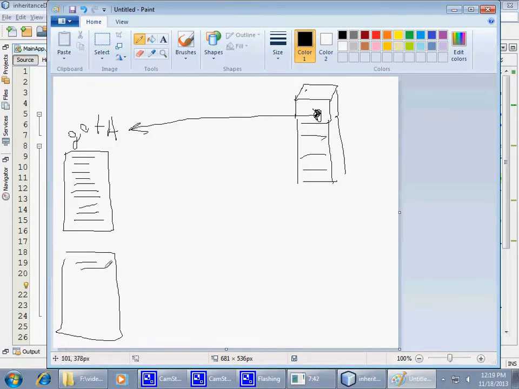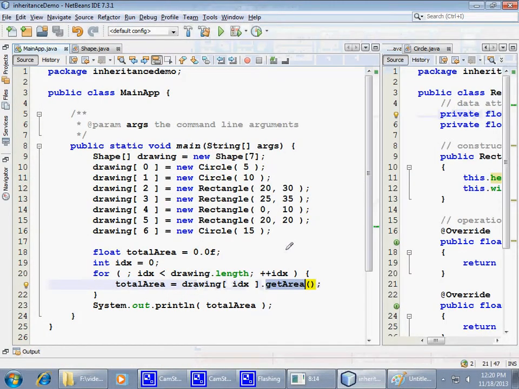There are two versions of it: get area for a rectangle and get area for a circle. So the question is, which one do we call, this one or this one? How do we resolve this? How do we make this possible, right? Because at runtime, by the way, this is called dynamic polymorphism, dynamically at runtime, based on the information that we have here, a reference to a shape, we need to make a quick decision which get area to call. That is, the circle version or the rectangle version.